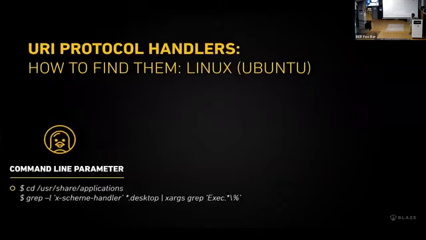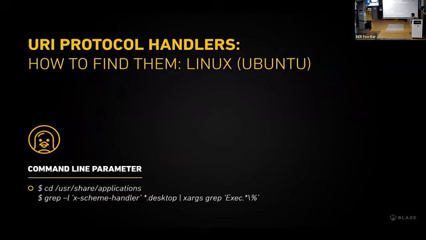In Linux, I'm speaking about Ubuntu, the one I have. It's not that I use it so much, but it's the one I have. There's the command line parameter, this is how you can actually find it. You can list all these things with grep. It's a file something about desktop, so this is a command you can use to enumerate all of them that are in your Linux.